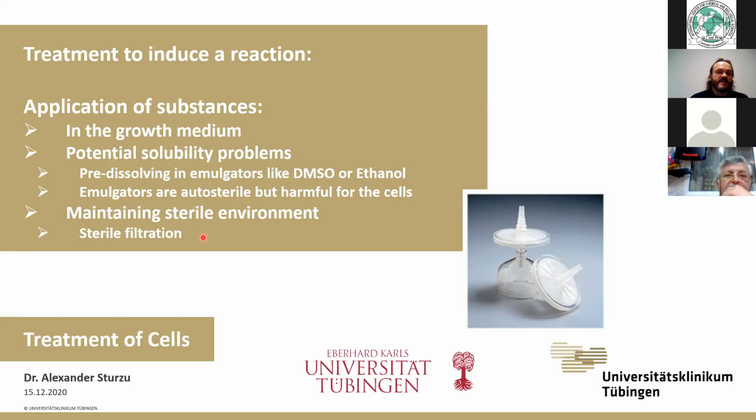Then for compounds where you don't have the problem with the emulgators, you still have the problem that when these compounds are prepared and purified, they are not used in a sterile environment. So you have to make them sterile. Otherwise, you are bound to bring an infection into your cell culture. And the most commonly used means for this is sterile filtration. Another possibility would be to autoclave these solutions. However, some compounds are not that stable if you're heating them up to 121 degrees centigrade. So you would use these sterile filters.